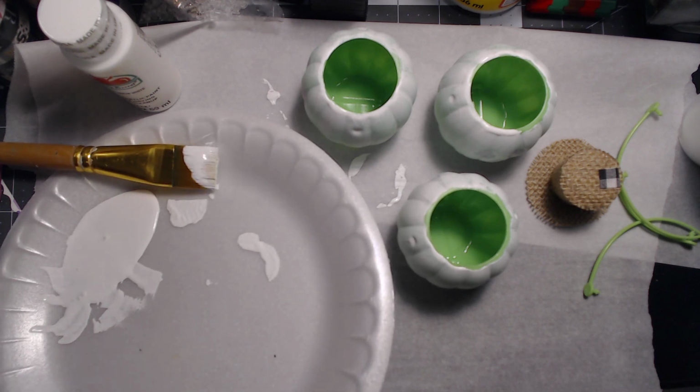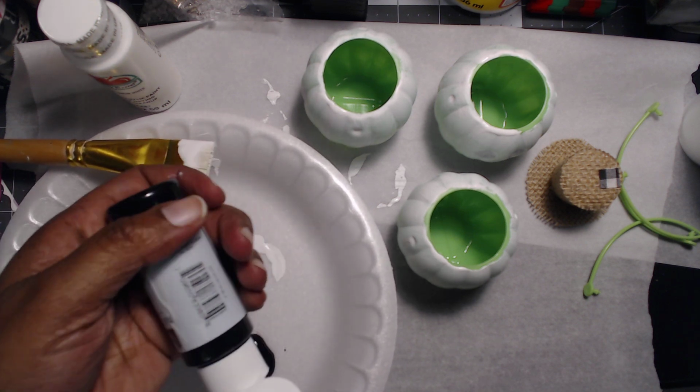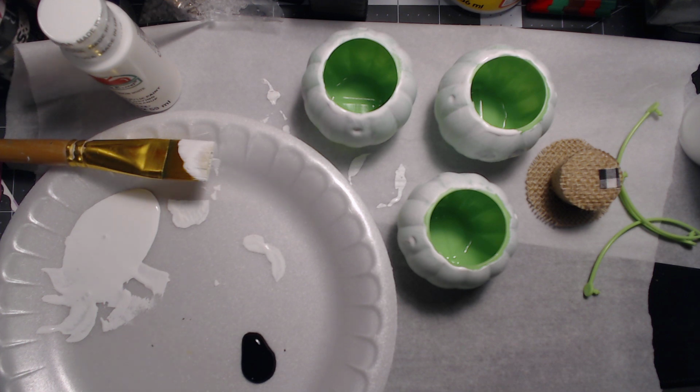And I gotta stop doing that. I keep opening it from the side, like, ooh, I'm gonna open it from this way instead of the regular way, which is this way. We should not need that much, but you never know. All right, and we're gonna leave the black paintbrush out as well because we need to paint our little dots.